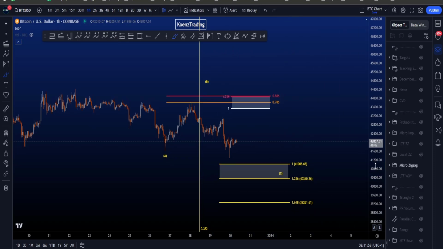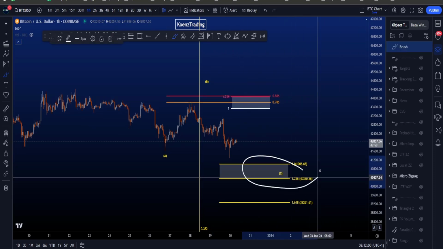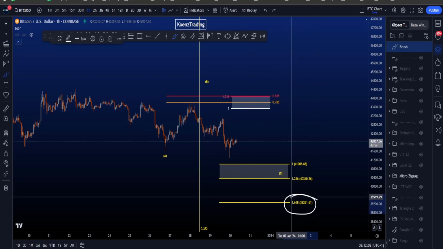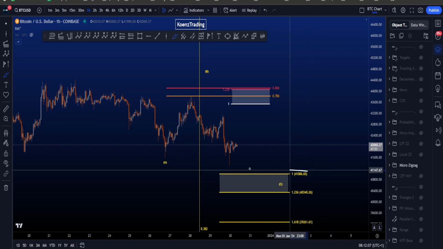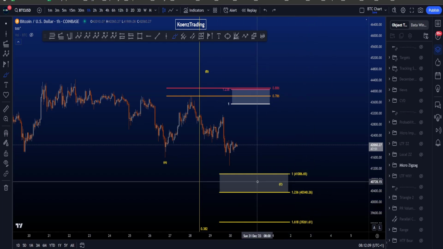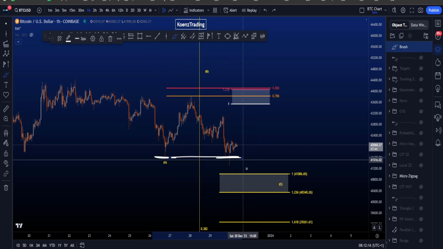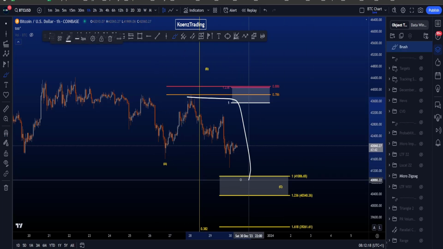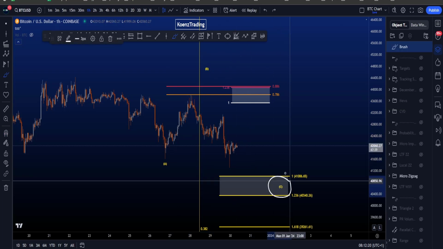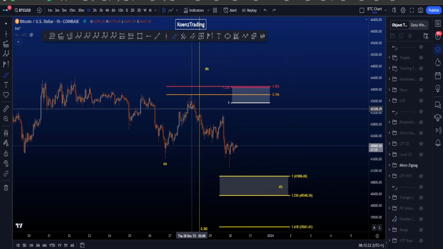It is more common for a wave C to move below the most common target area to the 1.618, sitting at 39.2k, which is also a target for a wave C, than not hitting this area over here. A minimum requirement for a wave C, however, is taking the low of A, which it of course has done. But if we look at the structure to the downside so far, then for a wave C, we are looking for a 5-wave structure, right?